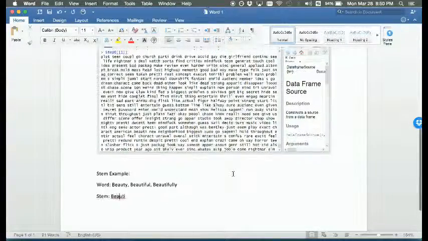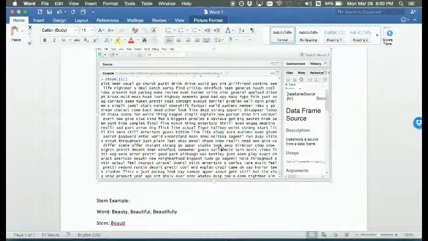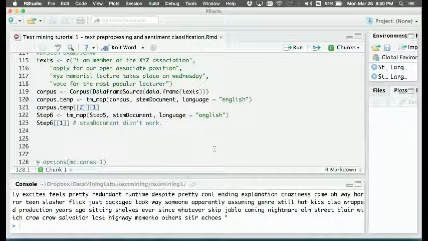I tried it on my desktop and it successfully gave me the stems for all the words in our reviews. For example, here continue, it converts to this, and things, and audience, and really, and so on and so forth. Well, we will talk about the solution for this problem later.